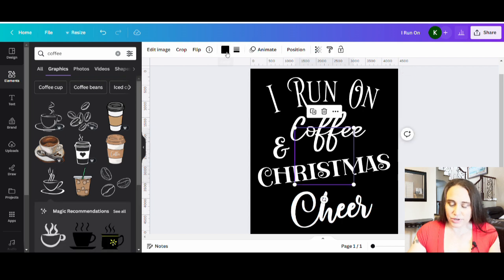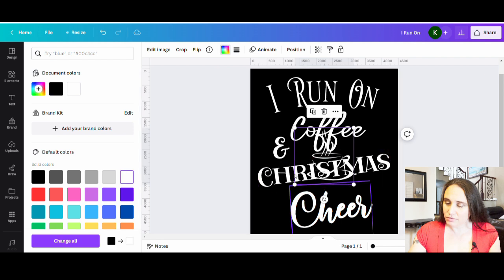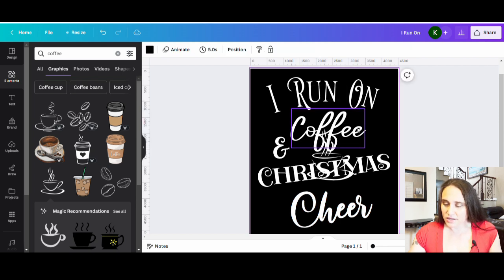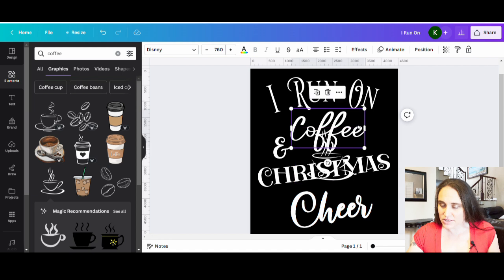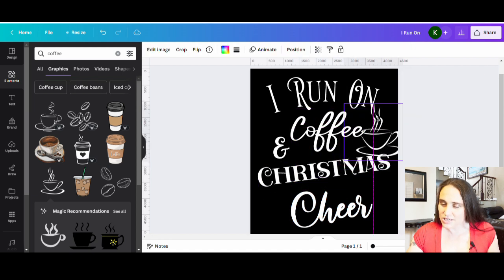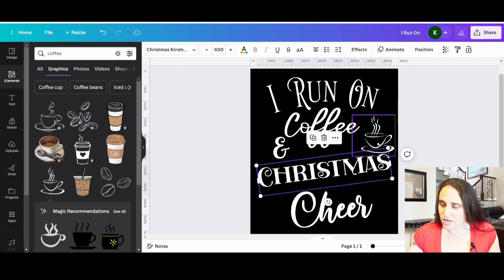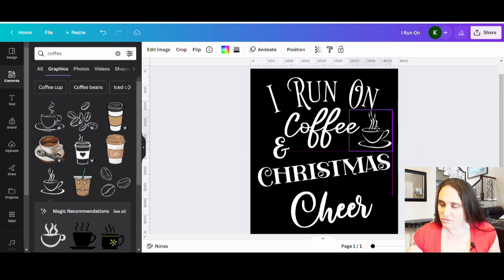I'm going to change the color up here to white. There we go. Oops. Let's see if I can click it. By the way, if it goes behind, you can switch through your layers by hitting Control, and the left bracket will send something to the back. So if I want to send coffee to the back, just keep hitting Control left bracket until the coffee is in front. I know it's hard to tell on these silhouette styles what's in front and what's in back. So it's just going to kind of come down to a little bit of what you try to click on it. And if that doesn't work, move something to the back. Here we go.